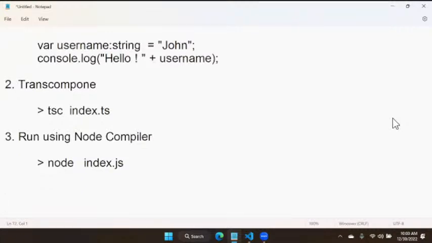We replaced document.write with console.log. And whenever you make any change, every time you need to transcompile, and after you transcompile, you have to run using the node compiler.